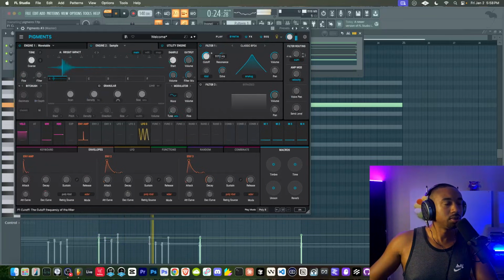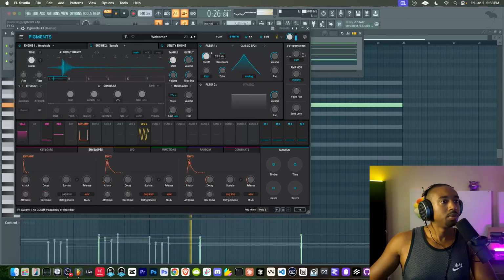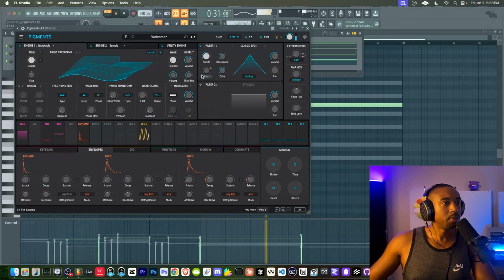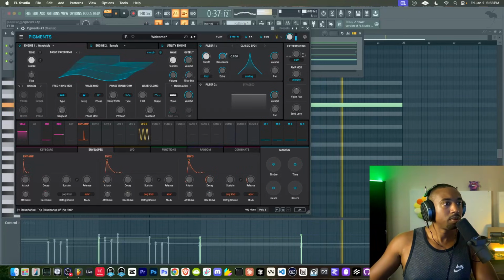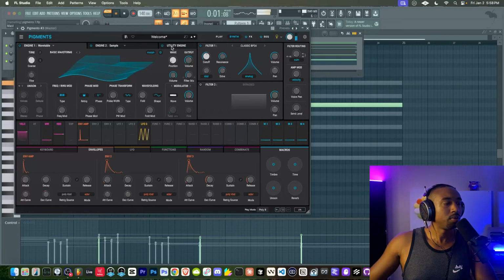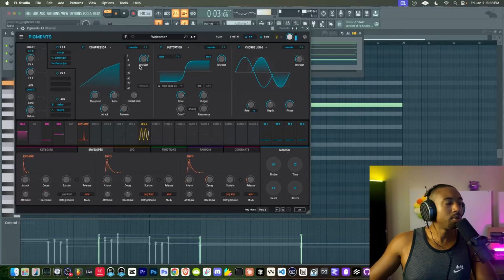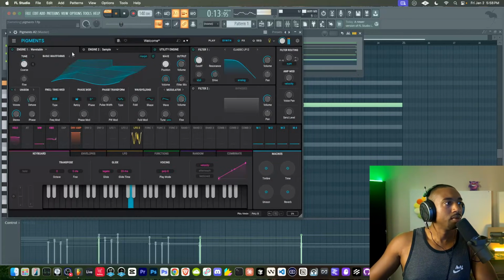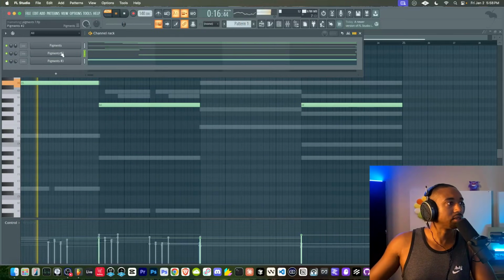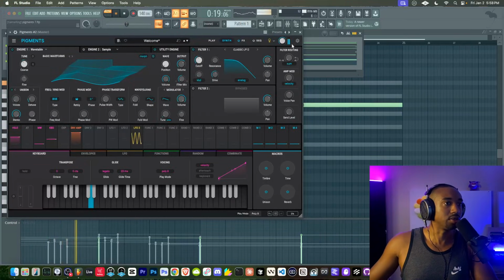Let's mess with these filters. So you guys can see how much we could do in Pigments. And this is barely touching the surface.